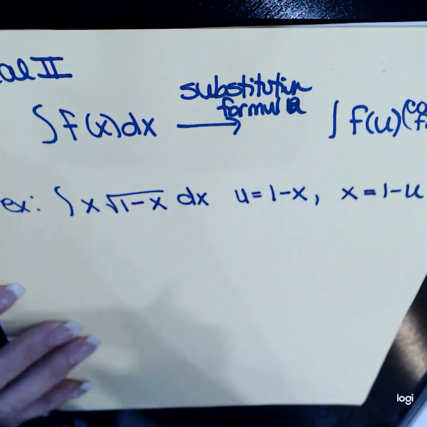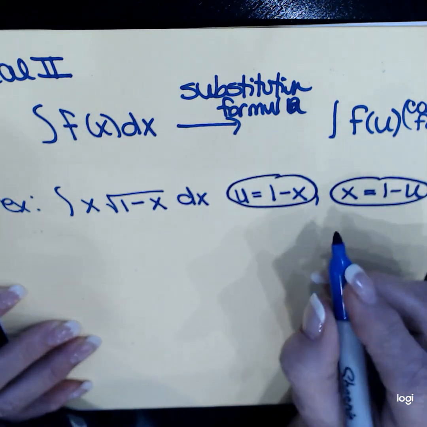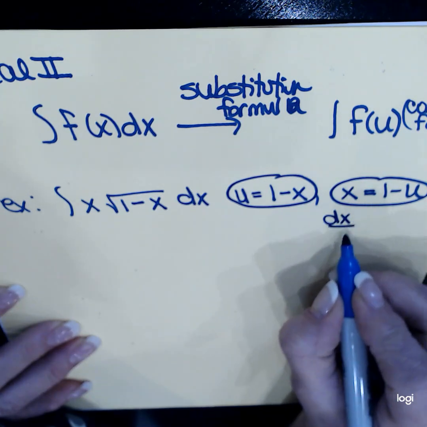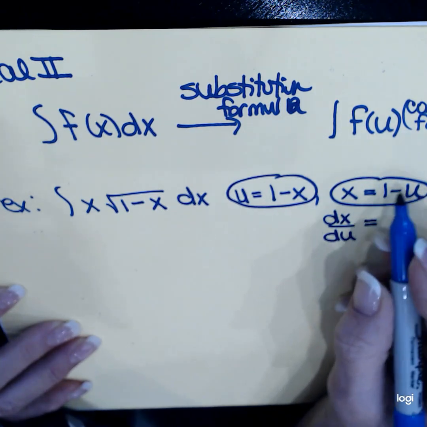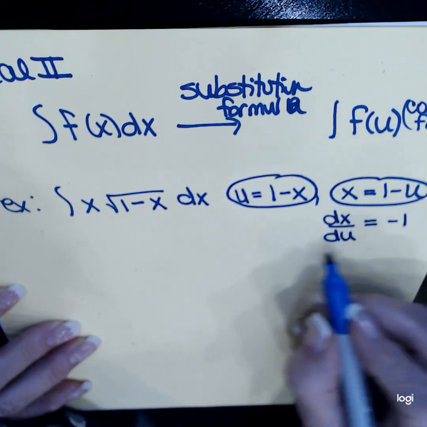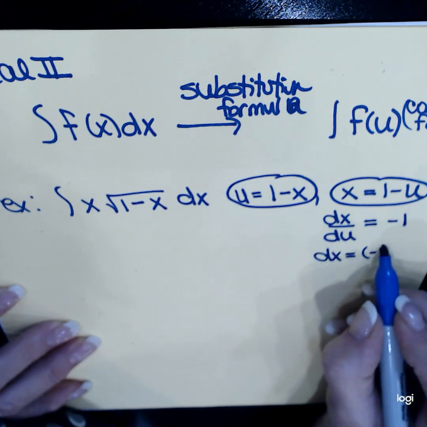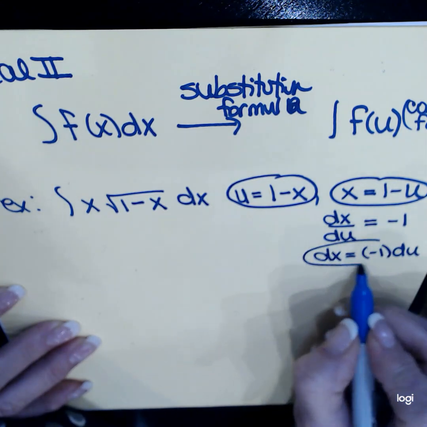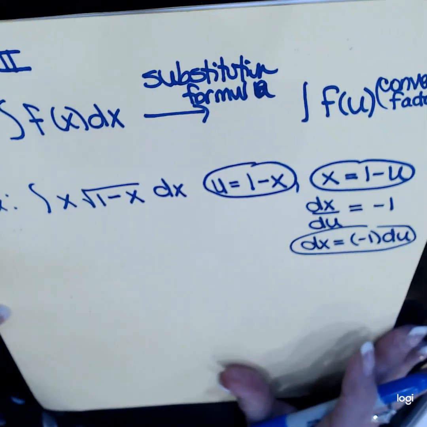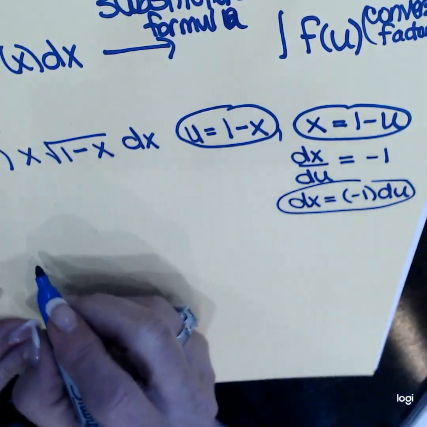We then took this formula, or either one of them actually, I'm going to take the x formula, and we took the derivative of x with respect to u, and the derivative of this side with respect to u is just -1. Then multiplying both sides by du, we get that dx is equal to -1 du. We then took those three things and plugged them back into our original integral, and we were able to do what's called a change of variables or substitution formula.